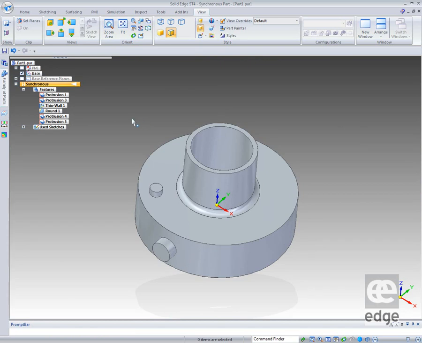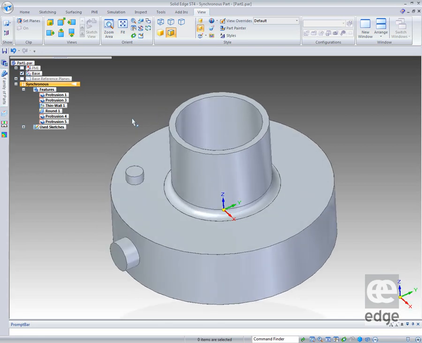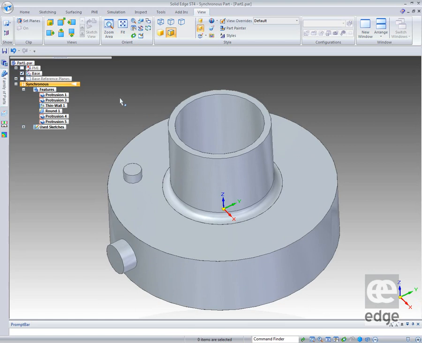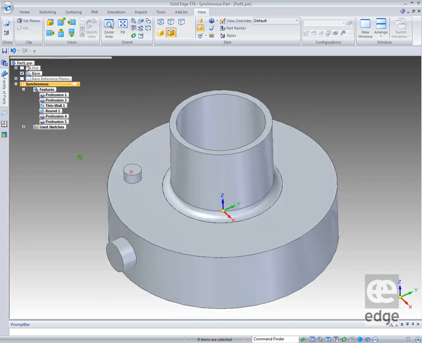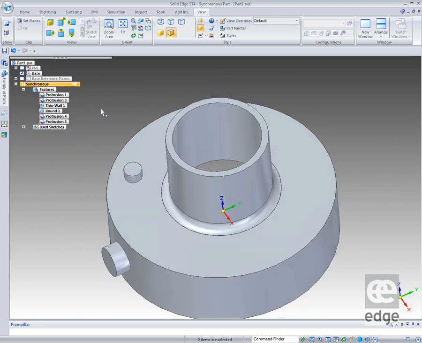Now, for those of you who don't have a 3D controller, like I have here, where I'm just rotating things around a little bit, you've got some new mouse controls. If I click the middle button out in the open area here, and then pick a feature, you'll notice this little red dot goes on it. Now when I rotate by clicking and holding the middle mouse button, it rotates around that red dot where I placed it. If I go out into the open area, click again on that button and click on a feature like an arc, then when I go to rotate, it will rotate around that arc.